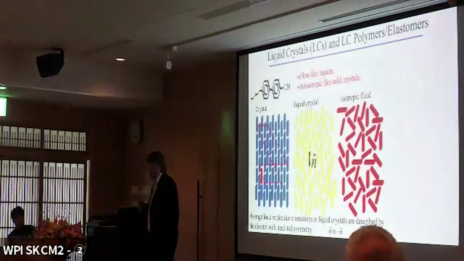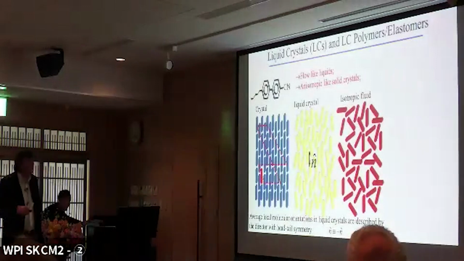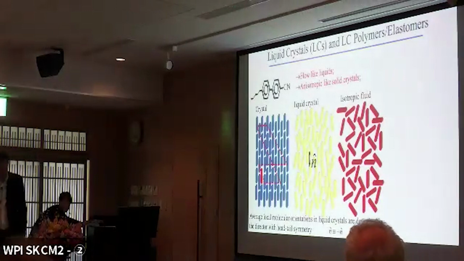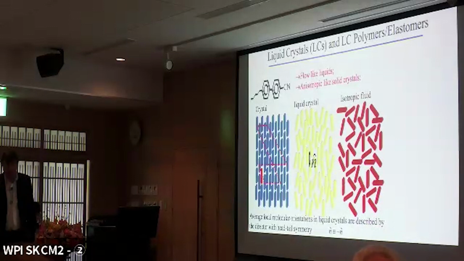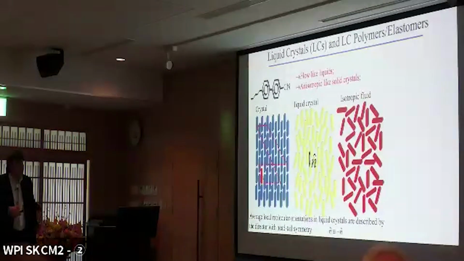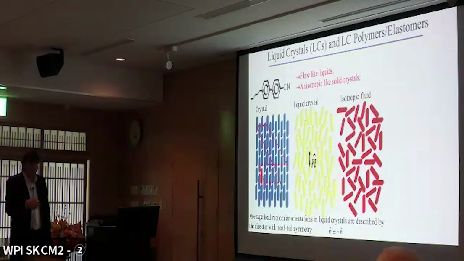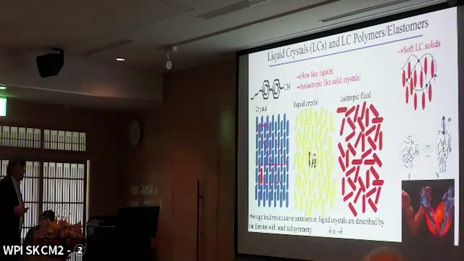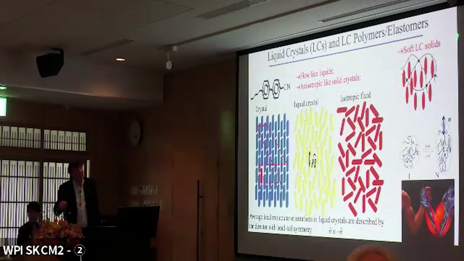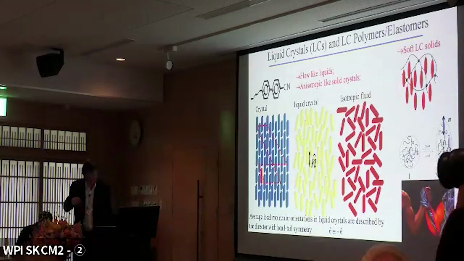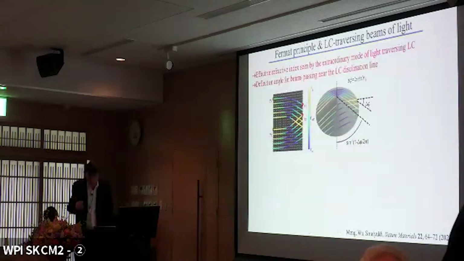In this case, we realized knotted configurations, topological configurations in liquid crystals that stand in between crystalline solids and isotropic liquids. They have orientational order described by the director field. And we can have fluid liquid crystals made out of small molecules like the ones in here, as well as liquid crystal elastomers or soft liquid crystal solids, where we have cross-linked, anisotropic molecules, like you can see in here.